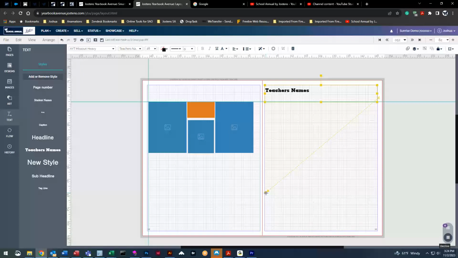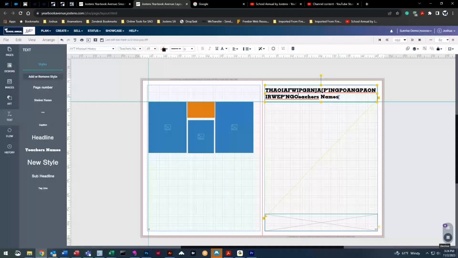I can drag that, say, right here, and let's put it down here at the bottom. This way, let's just start typing things here. But as we get to the end, like you can see right there, if you look at the bottom, we now have the text continuing on right there.